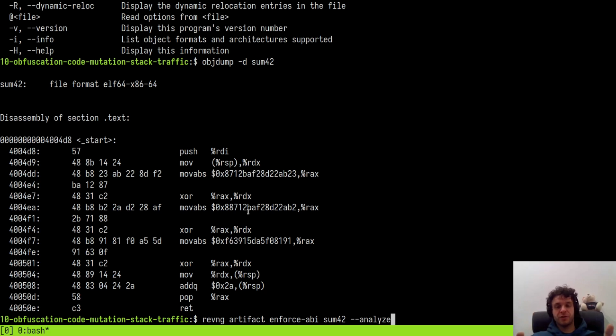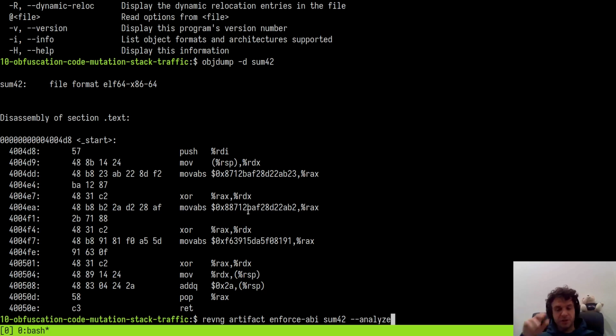Due to how the revenge decompilation pipeline is structured, what you can expect to find in the enforce ABI artifact is basically what follows. Revenge has identified in the binary program the boundaries of the functions. It has transformed them into actually separate functions in LLVM. And it has detected ABIs and enforced that on the LLVM IR so that the prototype of the function in LLVM IR looks like the ABI says, okay?